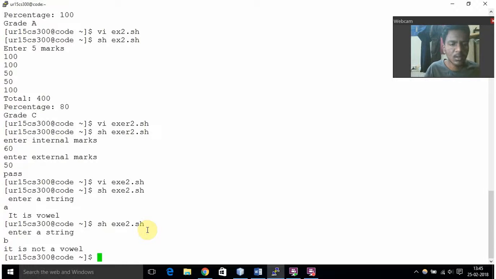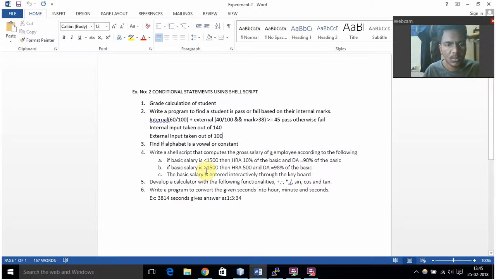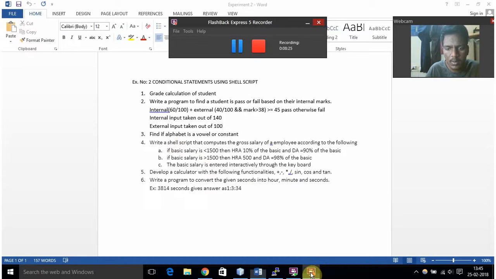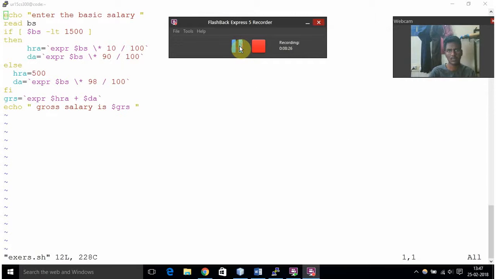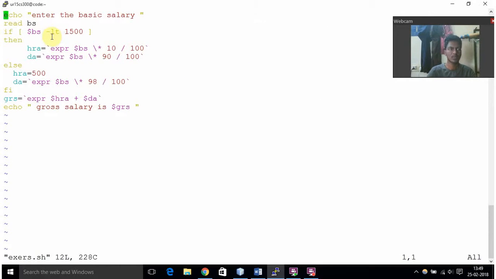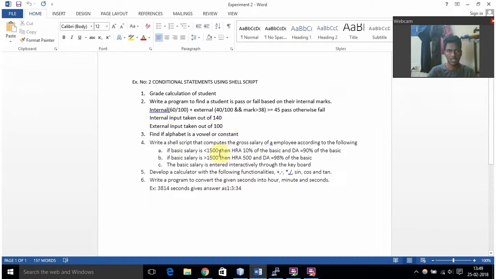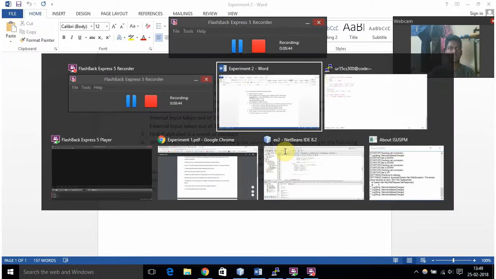And then the next thing is write a shell script that computes the gross salary of an employee according to the following. So here, if basic salary is less than 1500, then according to the given question, HRA should be 10% of the basic and DA equal to 90% of the basic.